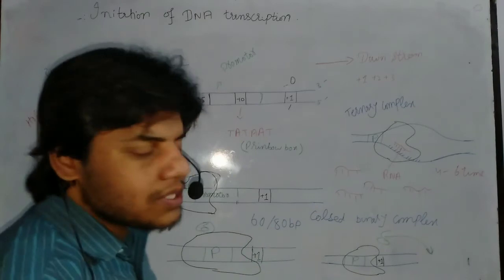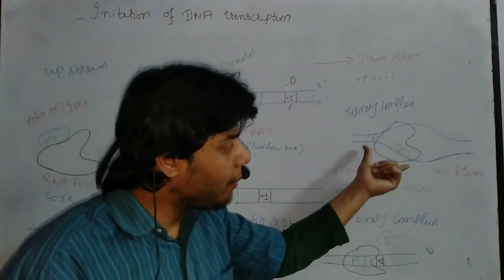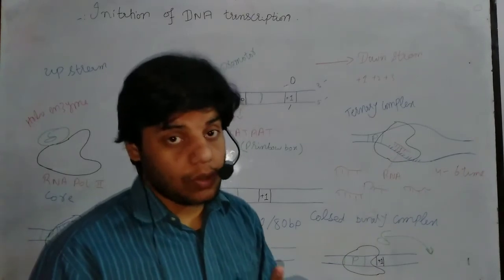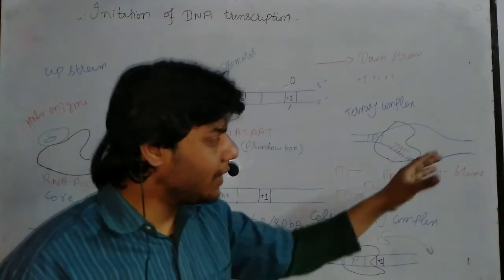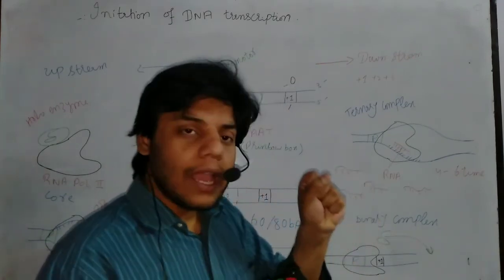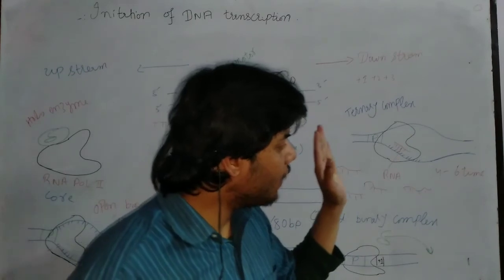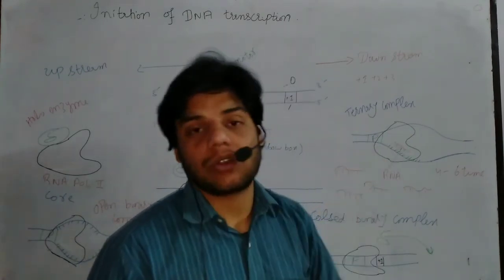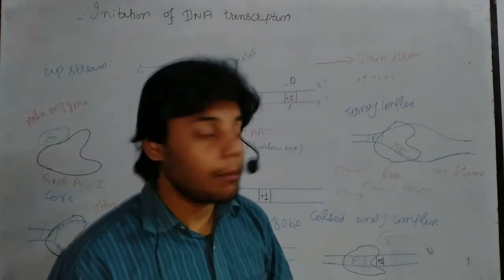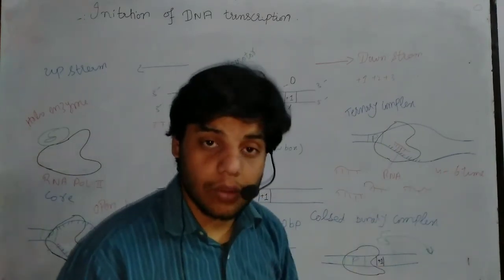Then after 4 to 6 times, the RNA binds here tightly, because now it gets its position tightly here, and after that the RNA polymerase does not fall, and then the RNA polymerase moves and starts the elongation process. But after 4 to 6 times falling, after that it will start the elongation process.